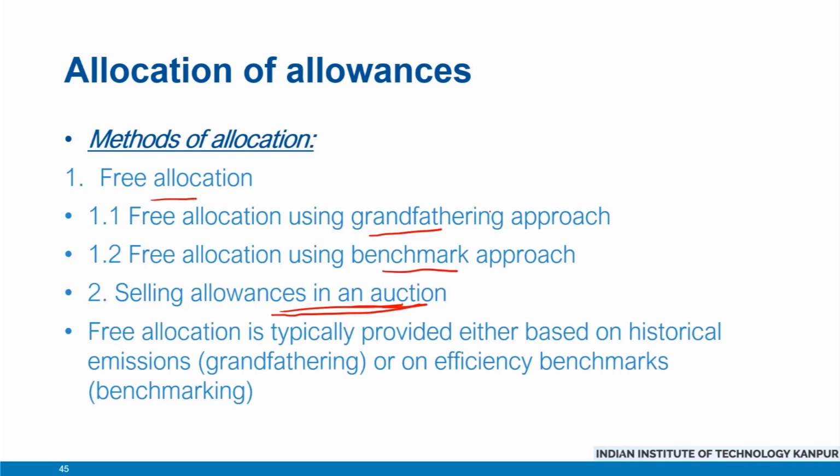In fact, during phases 1 and 2, most of the allowances in all member states were given out for free based on historical greenhouse gas emissions. This was known as the grandfathering approach. This approach has often been criticized as rewarding high emitters, and it does not take early action by installations to decrease emissions into account. So those installations that did not take early action and kept their emissions high still benefited from this approach. In contrast to the grandfathering approach, another approach is benchmarking.